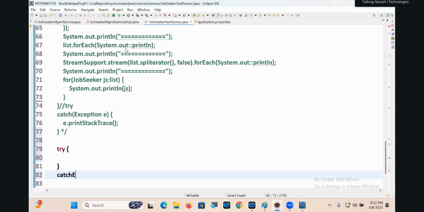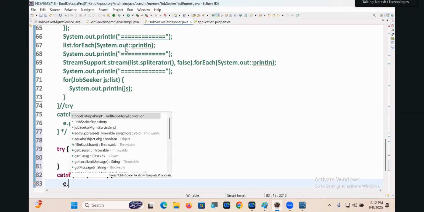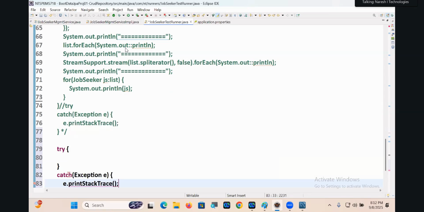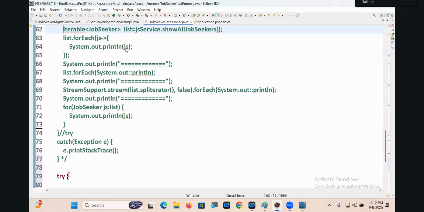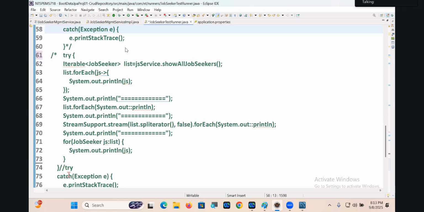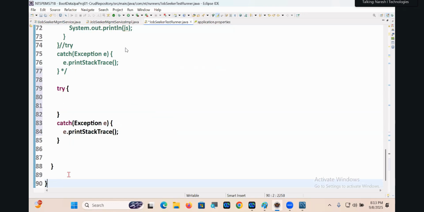Here is my catch, Exception e, e.printStackTrace().